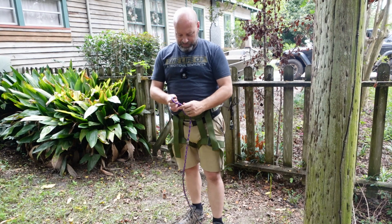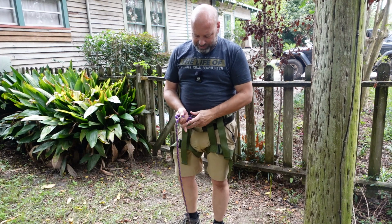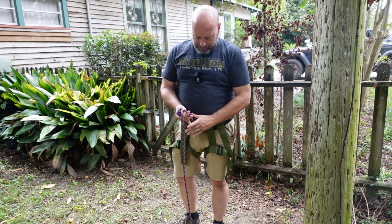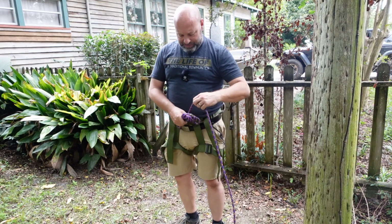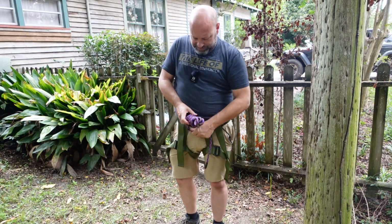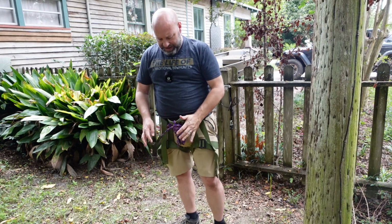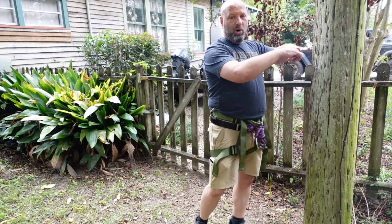When I'm done, I take the tether when I get to the ground, and basically I can do it right here like this. I roll it over a few times, put a couple of loops in here, just folding it, so I never worry about tangles. Put a couple of folds in here, just laying it next to itself. Once I have that, I start here and wrap it, put some wraps around it like this, right up to the edge, and then I tuck it in. And this is how that lives on my harness. Sweet and easy. It's always there for me when I need it. When I need it, I just unhook this, it unravels, boom, boom, boom, ready to climb up the tree.